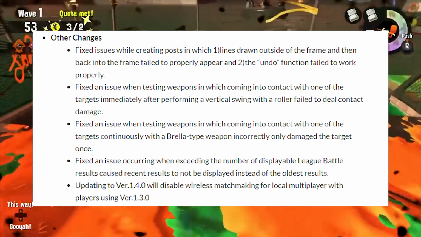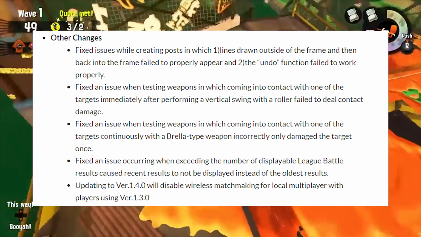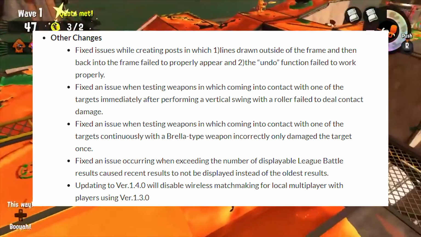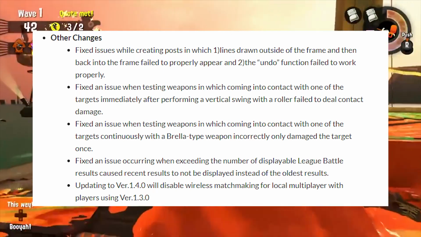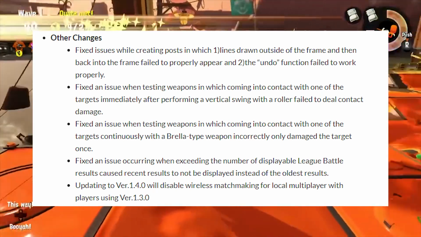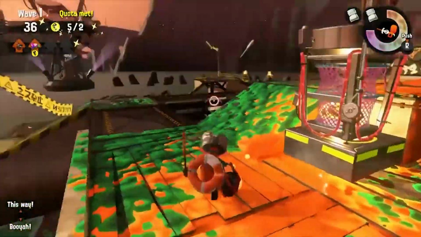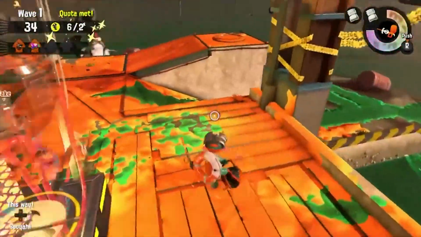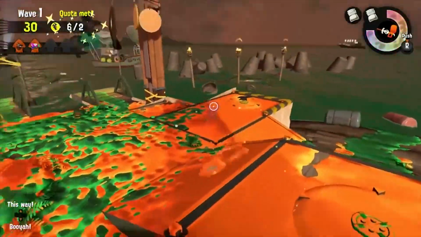The last one that we have here in this other changes category: updating to version 1.4.0 will disable wireless matchmaking for local multiplayer with players using version 1.3.0. So yes, you have to update to play with people that have updated. That makes total sense. Changes to multiplayer. This one is really, really long, so yes, please sit back. I'm gonna try my best here.